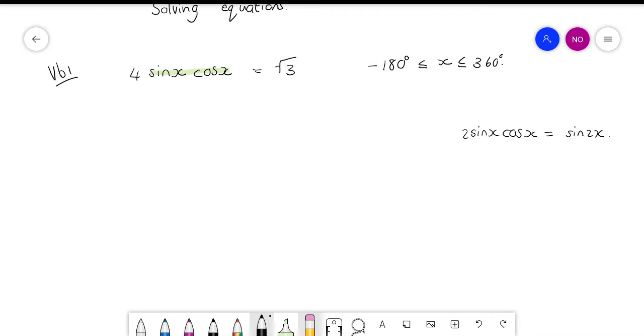Okay. So now if you have those, this is almost that, but it is not quite that exactly. So I'm going to go and write it as 2 times 2 sine x cos x is equal to root 3. Sien julle, ek het net die 2 uitgehaal, né? 2 times 2 remains 4. So I didn't change the value of anything. I'm just writing it differently. Okay. And that thing in brackets, I can write as sine of 2x.